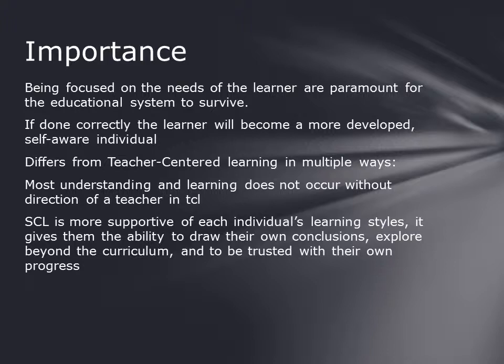So being focused on what the learner needs are paramount for our educational system to survive. If we don't meet the needs of the learner on a consistent basis, we are not only failing ourselves, our learners, but also our future. If done correctly, the learner will become a more developed and self-aware individual. If we had more and more people in today's society that were developed within themselves, sure of themselves, then we might be even more of a productive society than we already are.